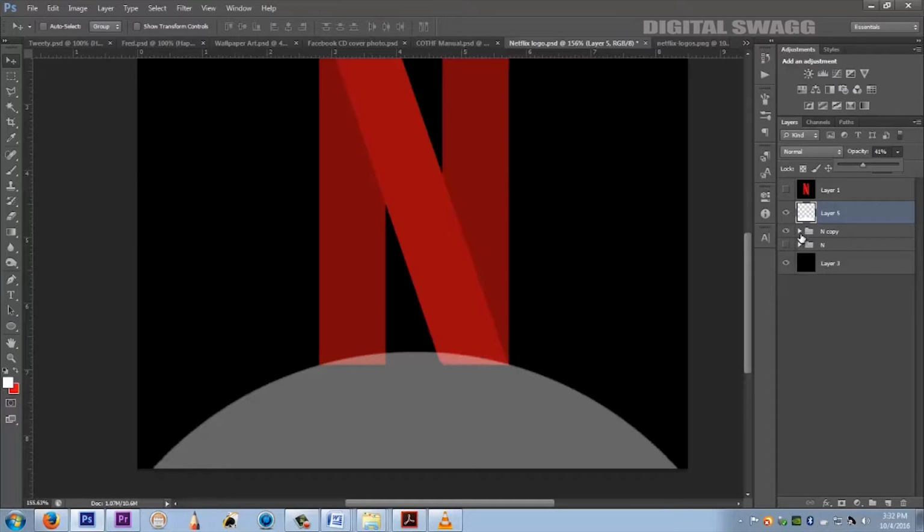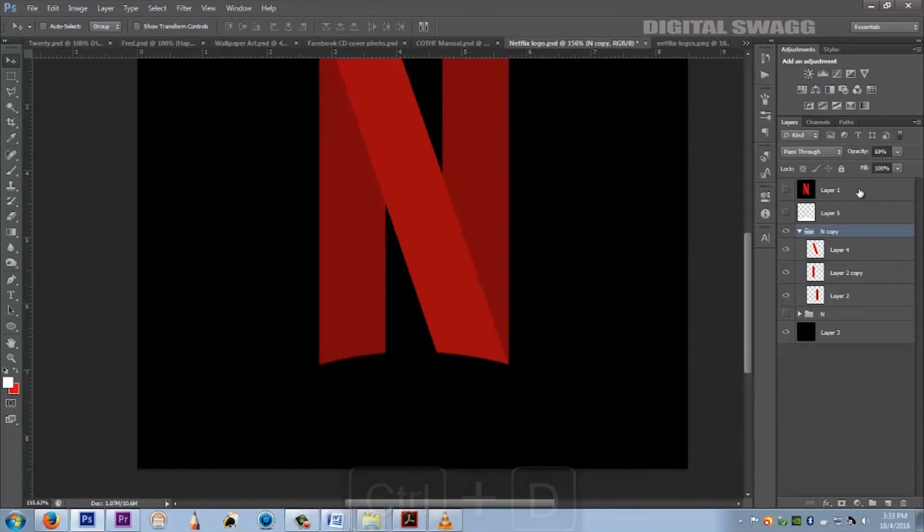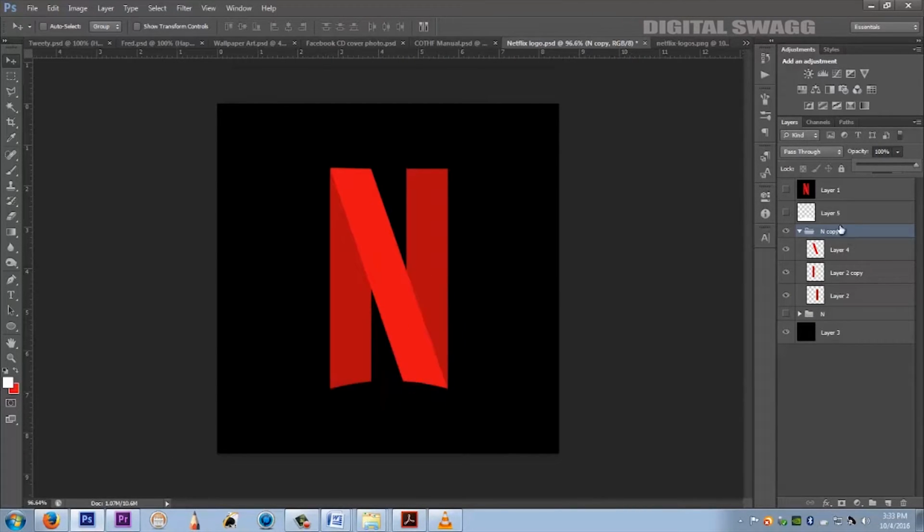So what we'll do is open up that layer there. We're going to Control click this layer right on the icon, and it's going to select it. And then we're going to come down here, hit delete, hit delete, hit delete by selecting each layer and hitting delete. Now we're going to Control D to deselect. We're going to turn this layer off, see how it looks. Turn the opacity back up to 100%. That looks great. Now what we can do is delete this layer here by just selecting that layer and hitting delete.